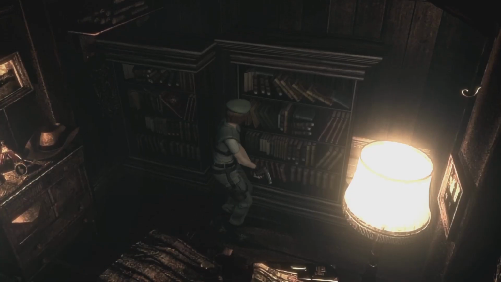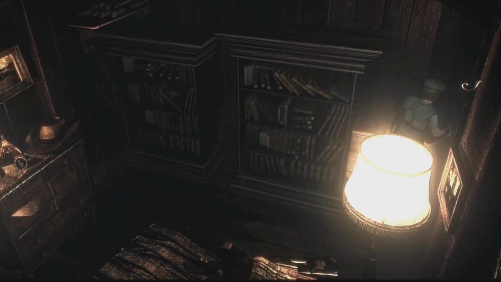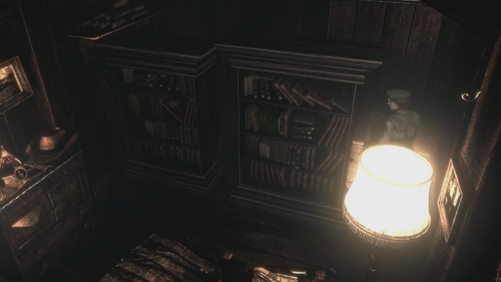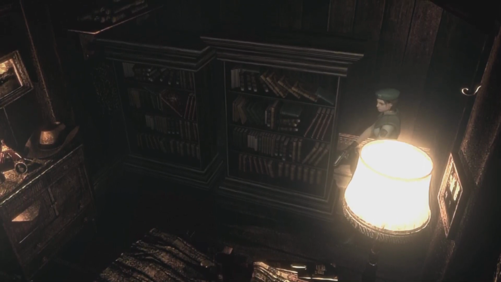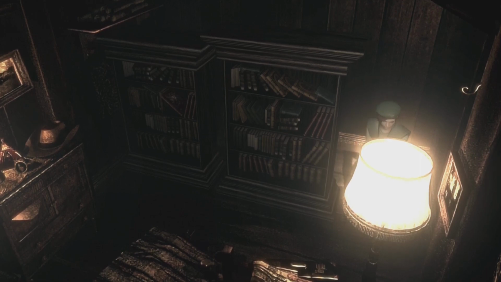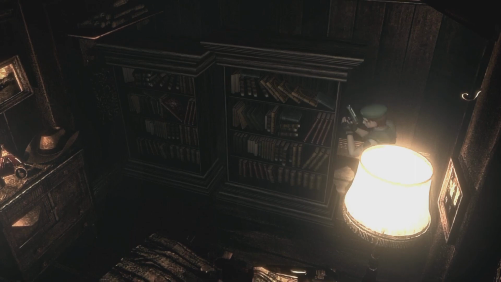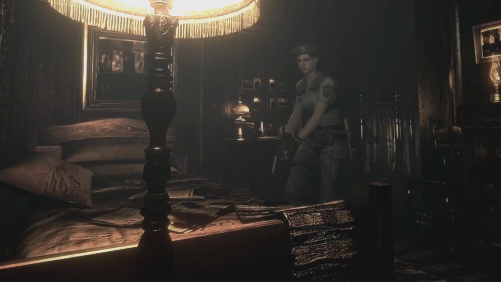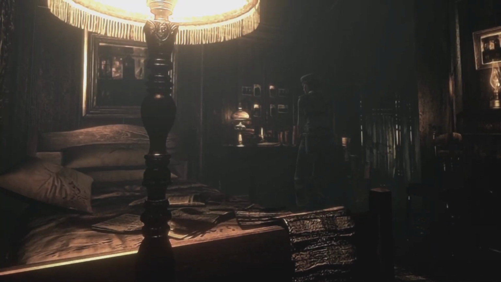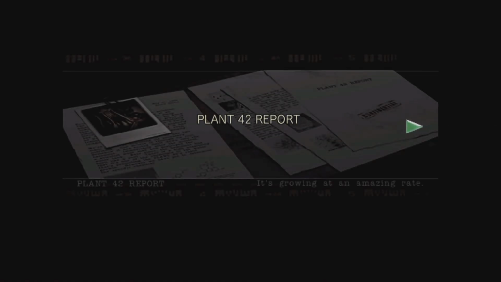Let's move these bookshelves. It'd be stupid if you move it this way. Yeah. Oh boy. Do I get behind it? I can't get... No. Well, there is this book here. No? Nothing? There we go.